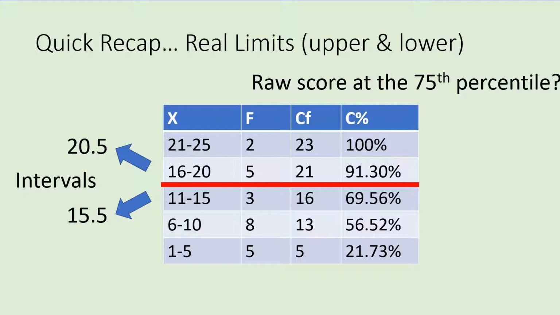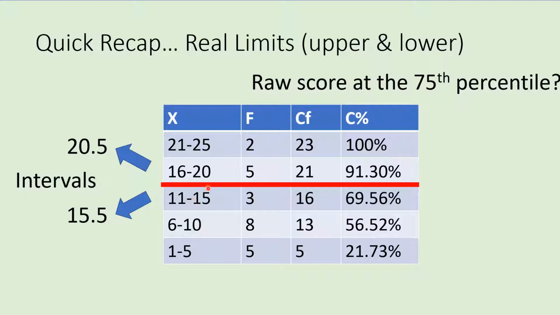So yes, a very quick recap on real limits. As we know, when we had single raw values here, those always represented intervals. What I tried to emphasize in the tutorial is that those are not single data points, those are intervals. So all I am presenting in this question is actually intervals. And those intervals are in groups of 5, 1 to 5, 6 to 10, 11 to 15, etc. But when it comes to those real limits, those upper and lower limits, the rules are still the same.